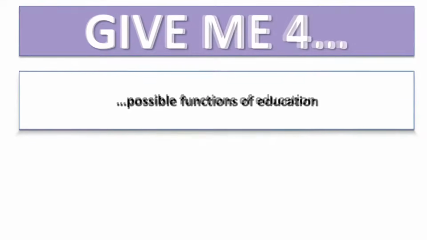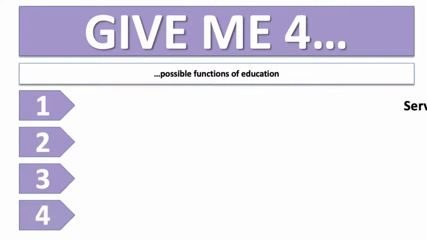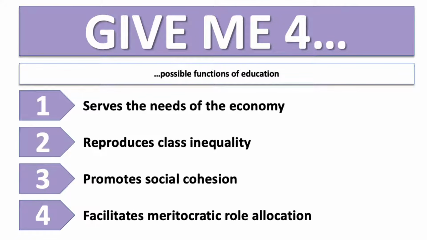Obviously, we've just put four of them here, but you've come up with lots. So, as you suggested, serves the needs of the economy. That's quite broad, isn't it? There are lots of ways it might serve the needs of the economy, and it might be in a positive way, like some of you are saying about the skills needed and allocating people to their roles, or it might be in a less positive way, the sort of Marxist stuff that was coming out with some of you in terms of capitalism. We've got reproducing class inequality, which a lot of you came up with in various ways. Promoting social cohesion, facilitating meritocratic role allocation, which a few of you did say, but you had lots of other really good possible functions and roles of education there as well.